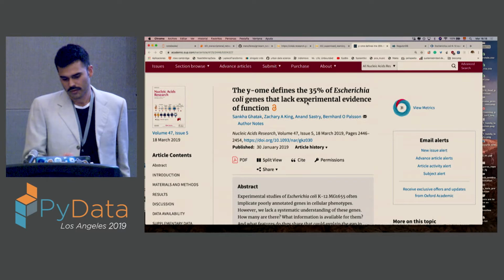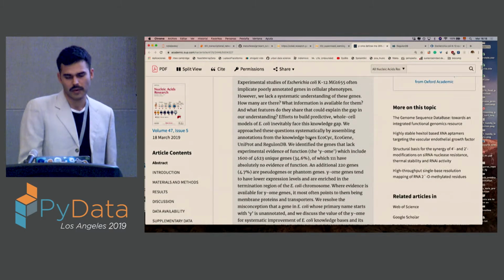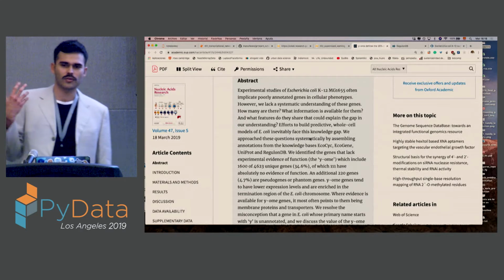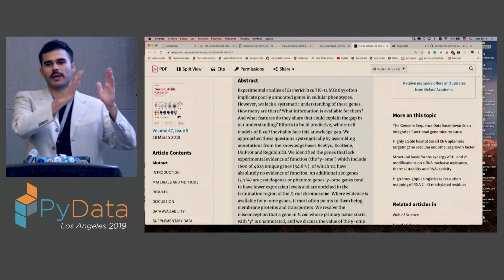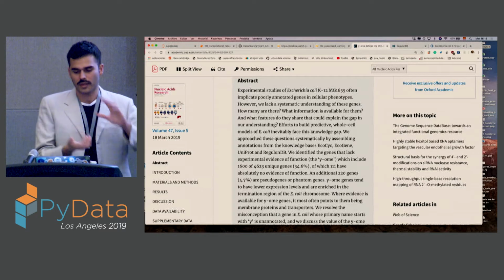And so what they did in this paper was just trying to extract information from different databases and kind of making everything into this comprehensive thing.